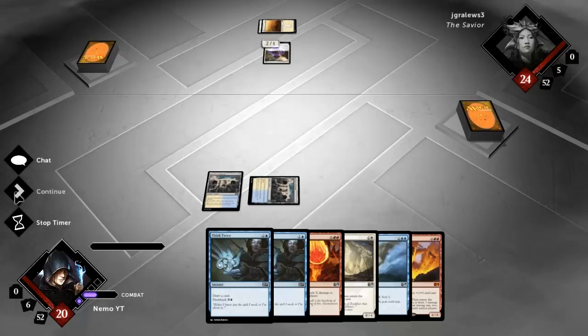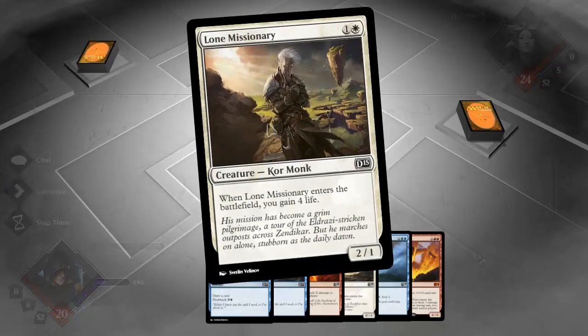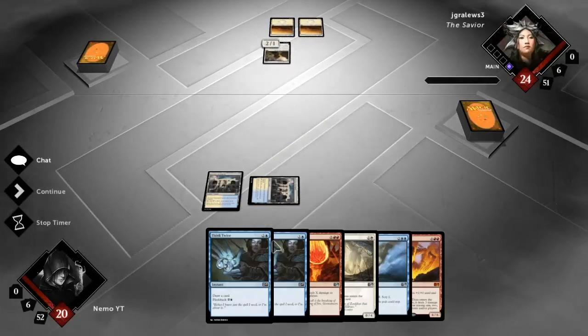Alright. So we are facing a Lone Missionary here, 2/1, enters the battlefield to gain 4 life.